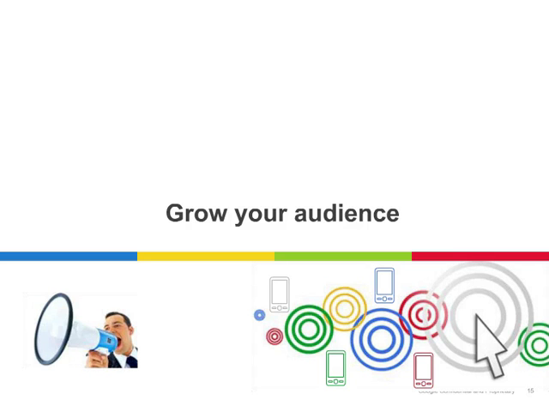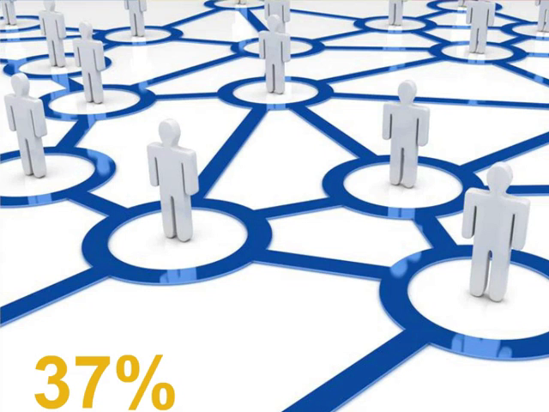So as Tian said, the first step when it comes to building a successful app and app business is growing your audience. And the good news is you don't need a huge marketing budget to be able to promote your app. Your first resource for growing your audience should be social networks. According to recent Nielsen research, 37% of smartphone users discover apps through referrals from their friends and family.